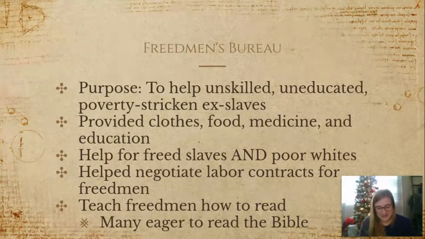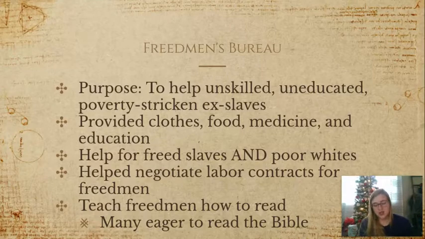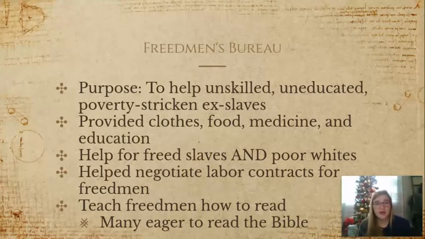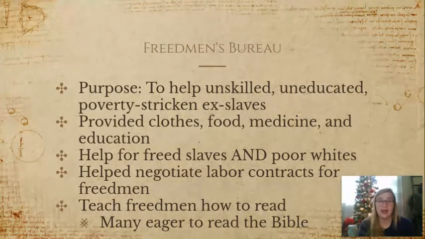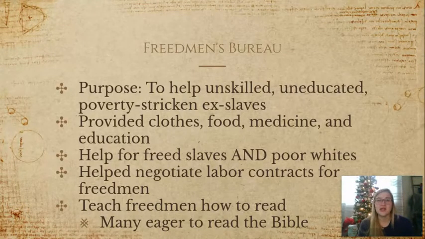And what is so sad is that many African Americans, one of the first things they want to learn how to do is to read, because they have held close to a Christian faith, predominantly a Christian faith for freedmen, but had no access to scripture beyond what their preacher or a friend who could read gave them. So reading the Bible was very important, and that's one of the first things that they asked for, which is extremely heartbreaking, not being given the chance to read. But they will now get that chance.